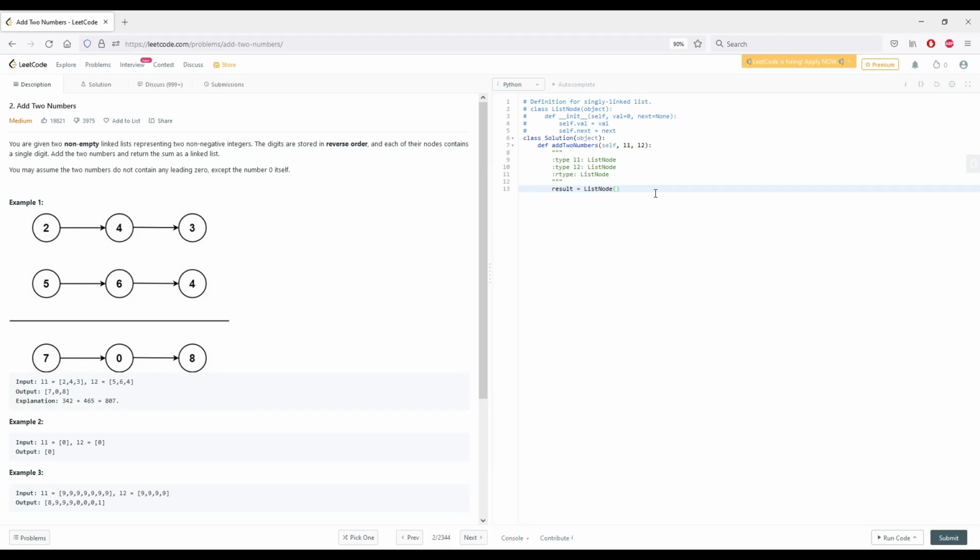Okay, so like result.next is basically going to contain like 708 or whatever. Okay, and then I'm going to have remainder.